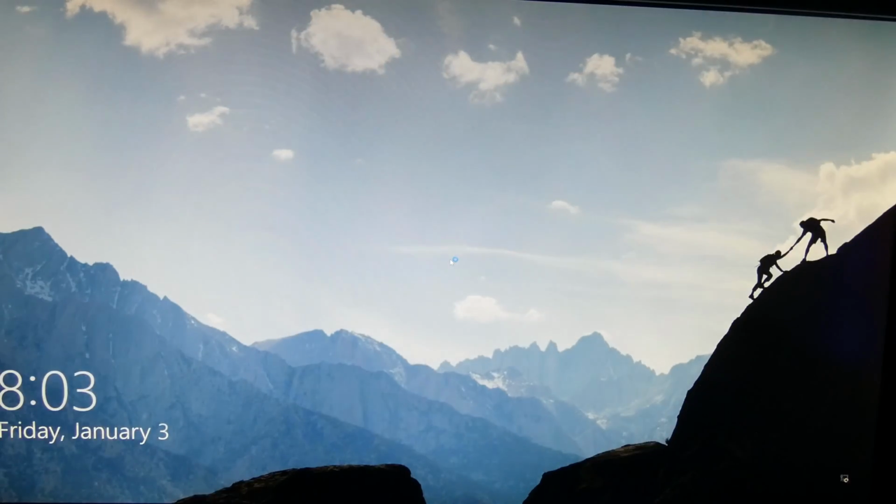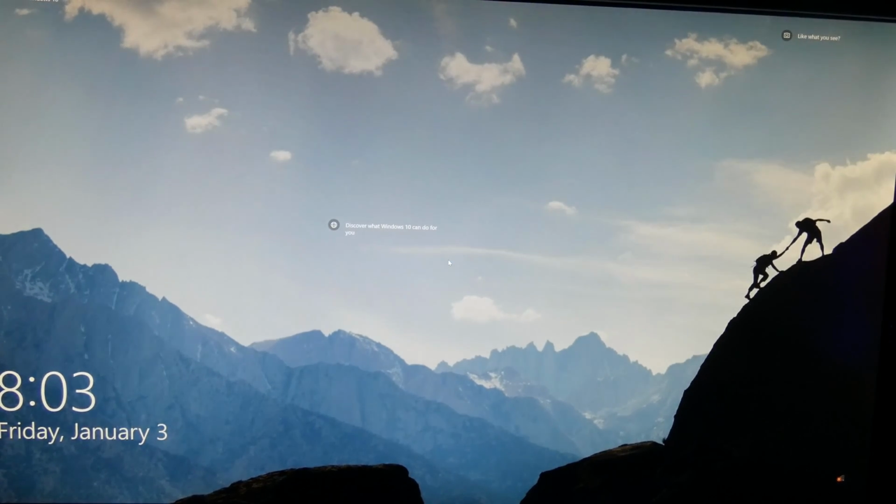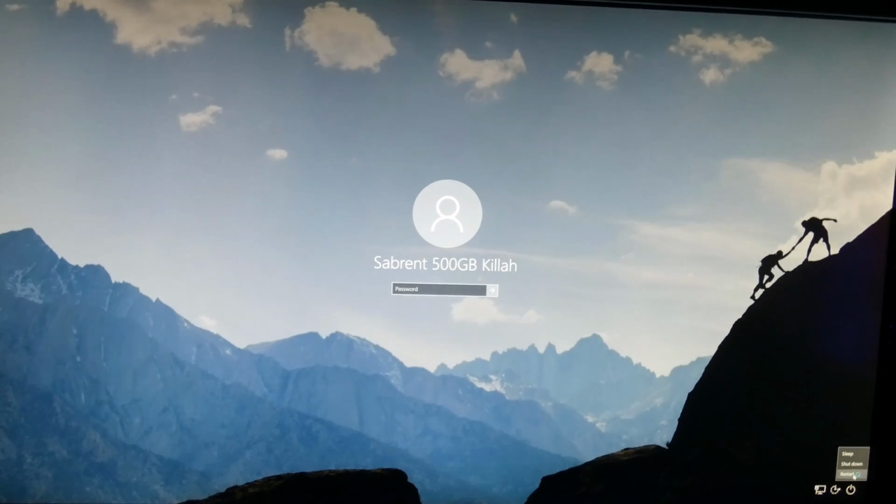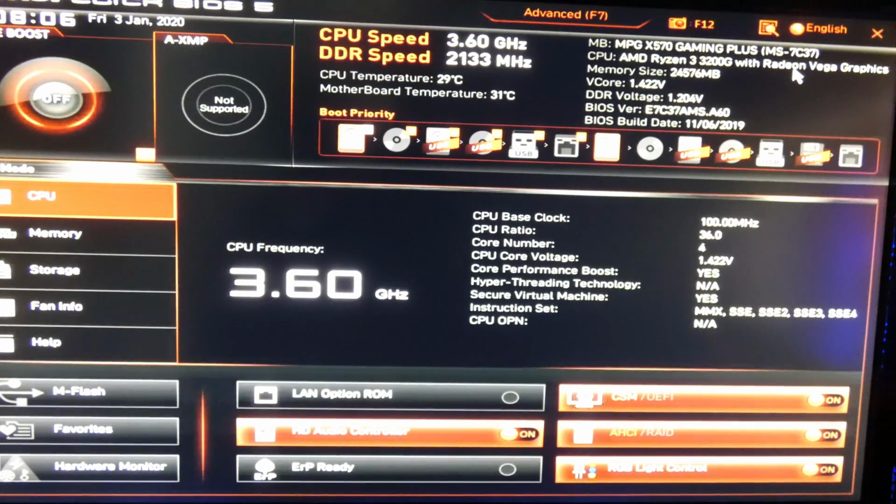And we're in, folks, so that's a good sign there. So I'm going to reboot it, just so you can see that it is up to date. All right, so take two on that. Finally worked. So we're in the BIOS, and there is the BIOS version, November 2019. So we now have the most up-to-date.